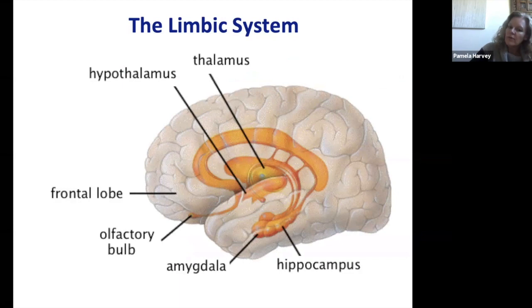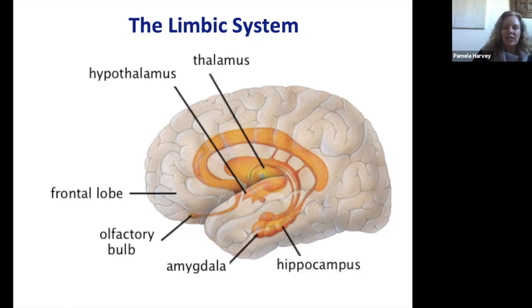And this is where we've been focusing our conversation on LTP, because this is where it's the best studied in those CA1 and CA3 neuronal connections. And we talked about the role of glutamate, NMDA, and AMPA receptors in that region of the brain. We're going to expand that a little bit to consider the thalamus. Now, you have already talked about the thalamus.